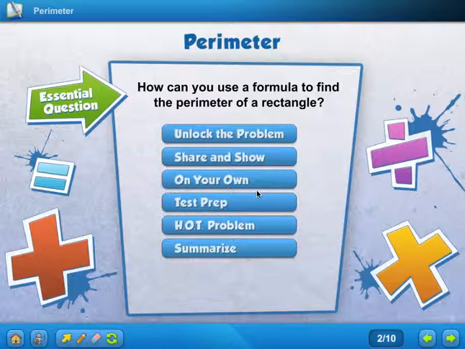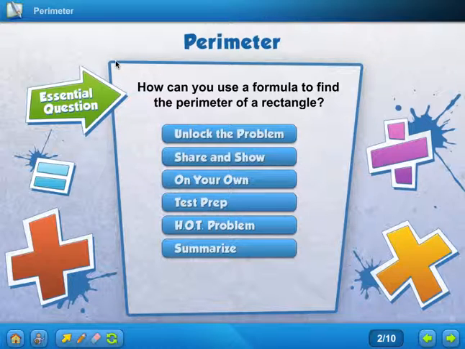So perimeter, if you remember what perimeter is, it is around the shape. So if you have a shape, the perimeter is the outside right here. This would be the perimeter. All that was the perimeter. The inside, which we're not talking about today, but we will get to, is the area. This is the area, all the inside, and this outside blue line on here is the perimeter, and that's what we're talking about today, the perimeter.